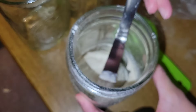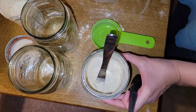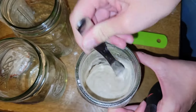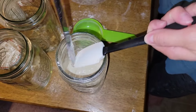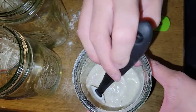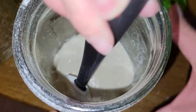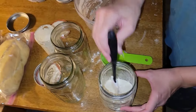You want it thick — if it's runny, add a little more flour. I might add just a real small amount more. See, now it's a little thicker — that's about the consistency I like. Then you just scrape it down using a butter knife and a spatula, scraping the sides down. I try to keep the jars clean, so after a couple of times feeding it I repeat the process — take it out, wash the jars, and start it all over. That's how you feed the starter.